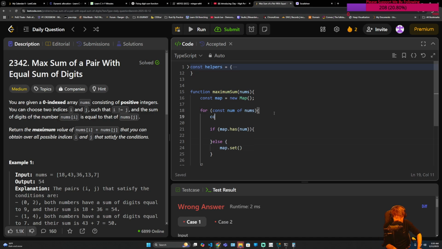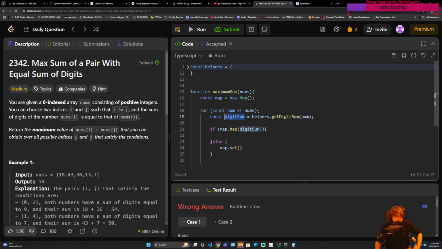So let's say const digitSum equals helpers.getDigitSum, and then we will pass in num. And then I just now realized my if's wrong. If map.has digitSum, not num.